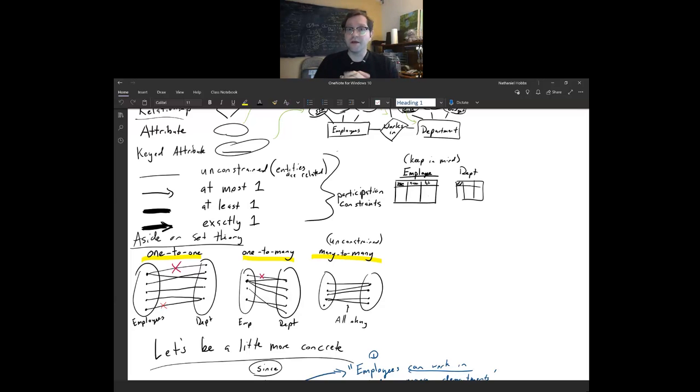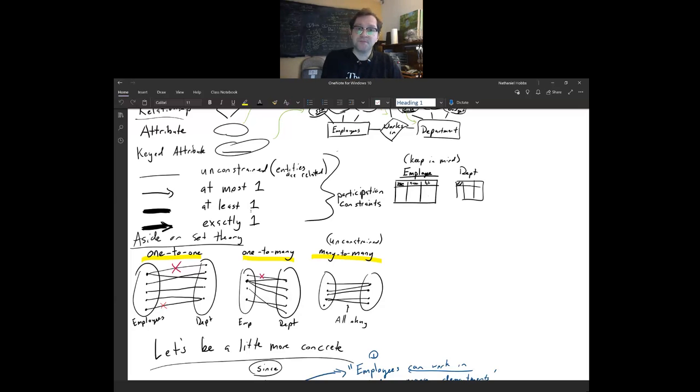So this is why I encourage, when you're looking at entity relationship sets, to think about it as two sentences, or one complete sentence for each entity, the way that this entity relates to other entities through that relationship.